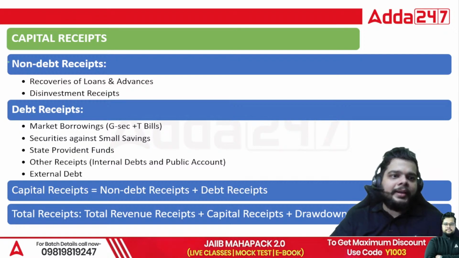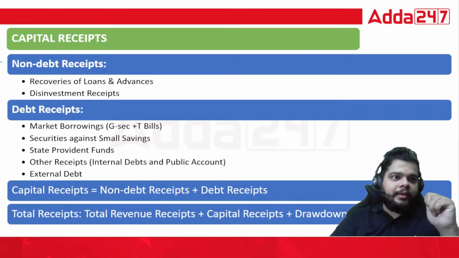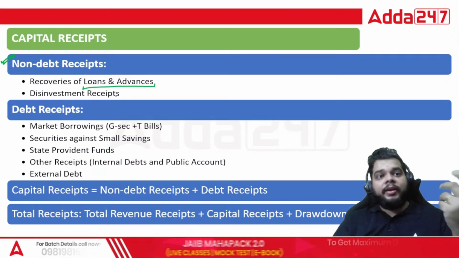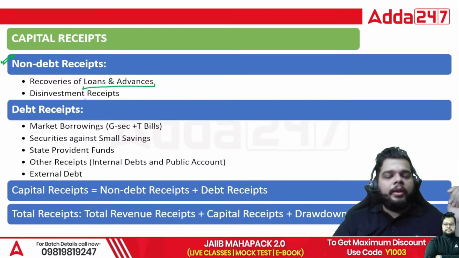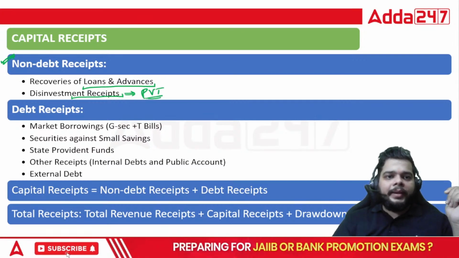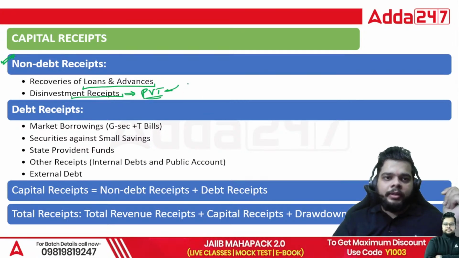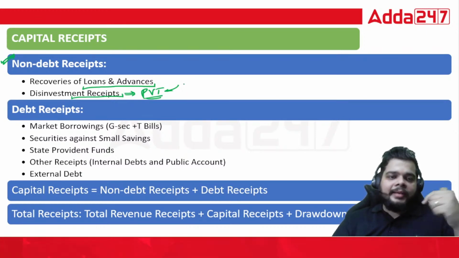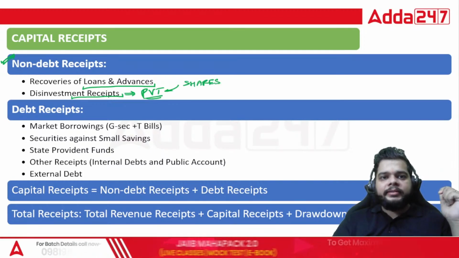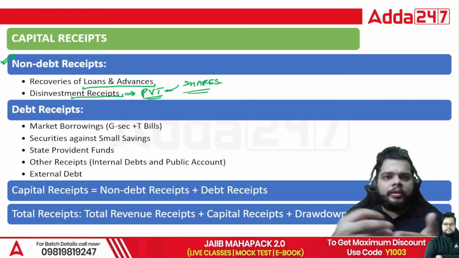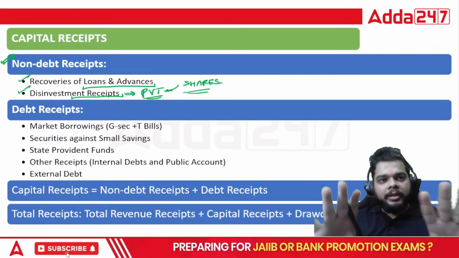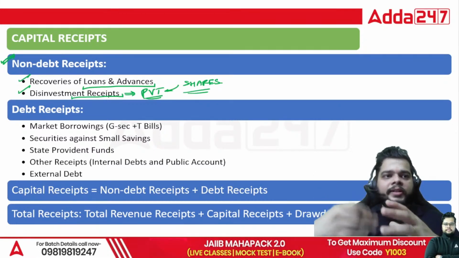So when I talk about the capital receipts, the long-term receipts, non-debt creating receipts will be what? Recoveries of loans and advances, whatever you have recovered, so it is not a loan anymore. Disinvestment receipt, the amount of money which the government has earned after selling off its shares to a private company, against which you need not serve any kind of loan or interest payment. So whether you are recovering a loan or advance or it is a disinvestment receipt, it will be the government's only, on which no debt has been created.